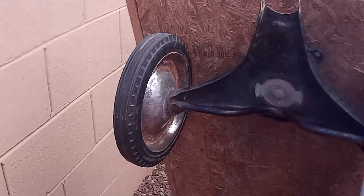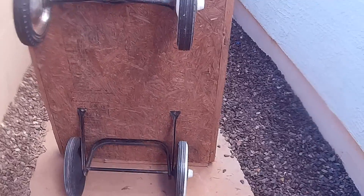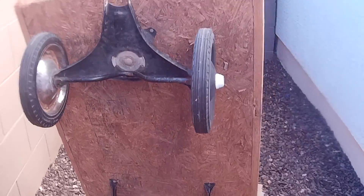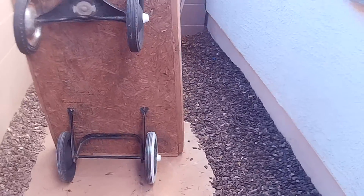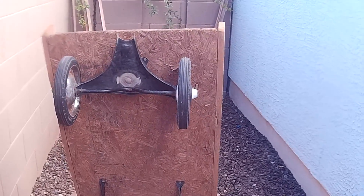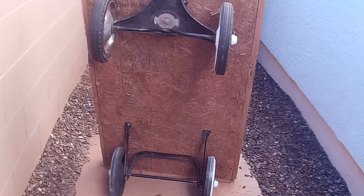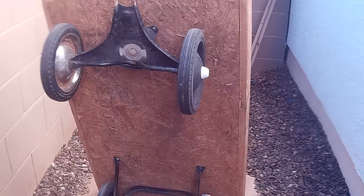So this is my wagon build. I was going to take a video of this before I finished it, but I forgot, so here it is right now — I just got to put the handle on. I'm pretty excited, because I worked on it for two months, stopped for like a whole year, and then just worked on it the past two days and it's already done. Pretty happy. I don't think I've ever made a video about this wagon, but it's been a pretty fun build. I might throw the bike on it and take it to parks and stuff.